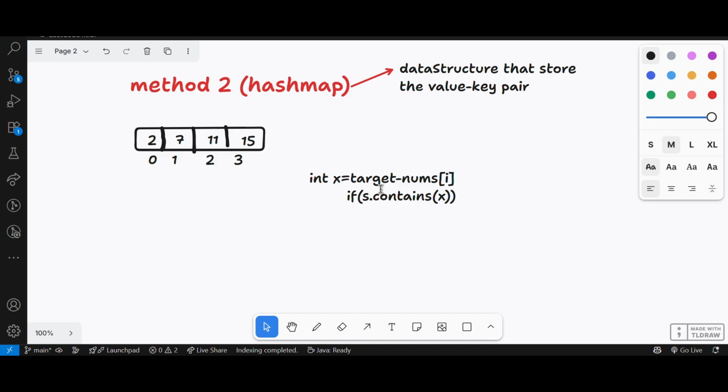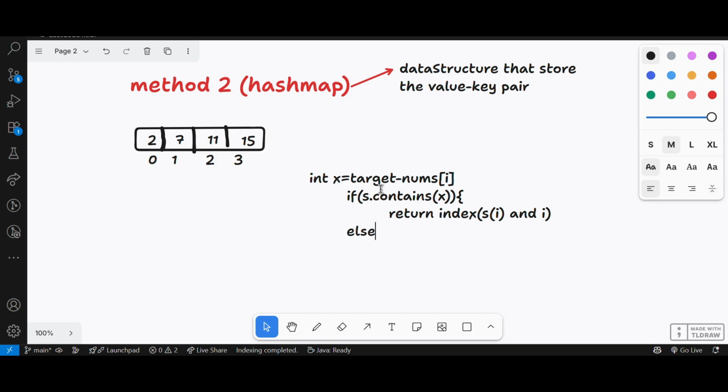Suppose my hash map name is s. If s contains x, then simply return the index, which means i and s of i.